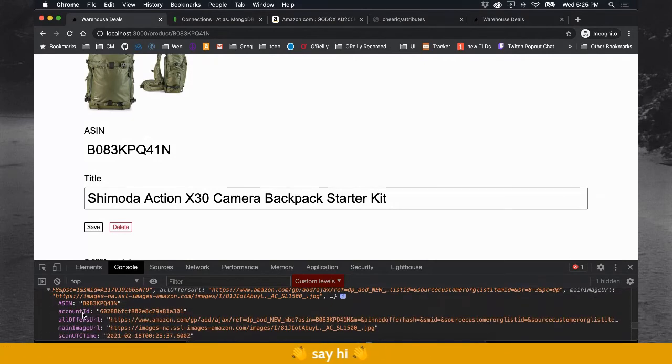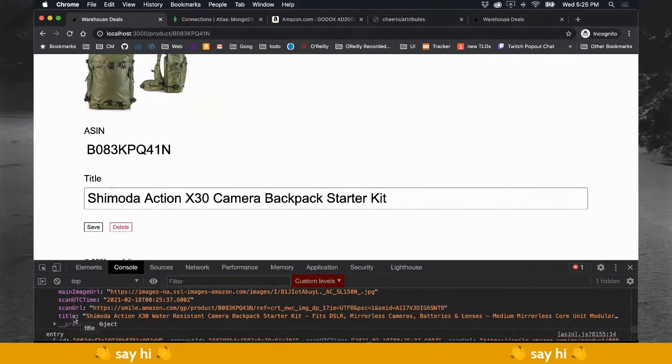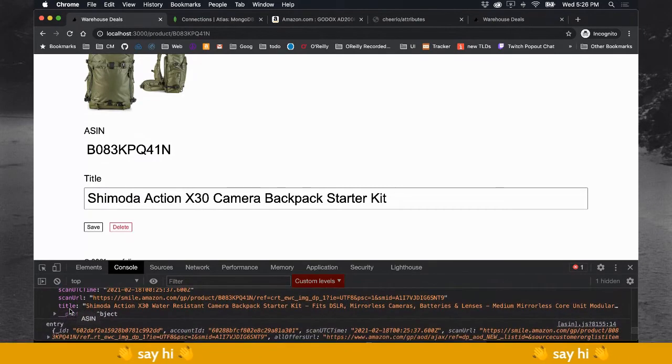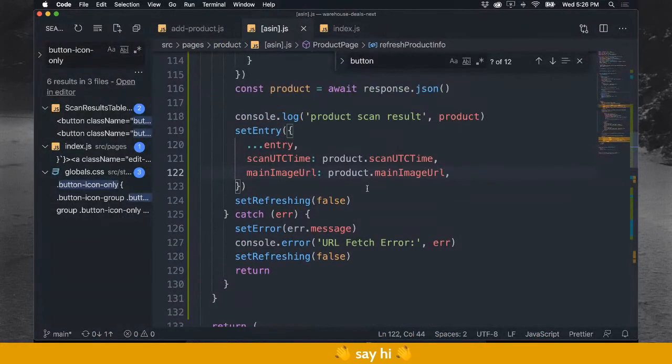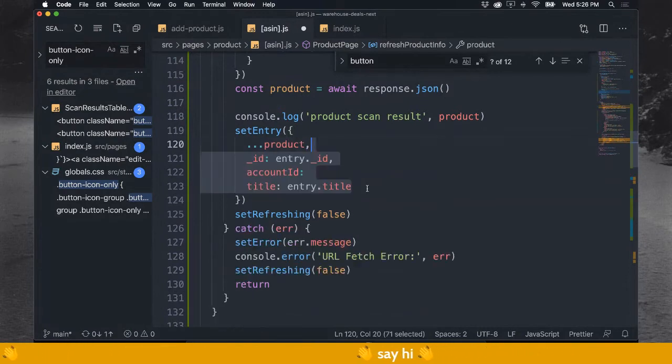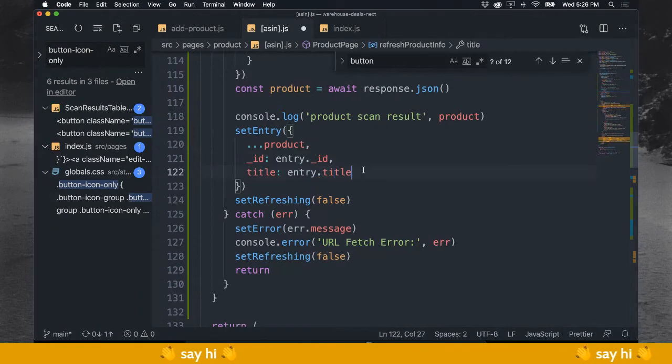Oh, the product scan does include the account ID, main image. Yeah, I'm going the other way. Let's go back. And I'll just want the ID, and then I'll overwrite the title. I don't need that. I need the ID, and I need the title. Because this way, if we update our scan product code at all, and I come here to refresh them individually manually, we'll automatically get all the new props that we want with our scan. So that's nice. I guess it's less likely to introduce a bug this way than it is the other way.